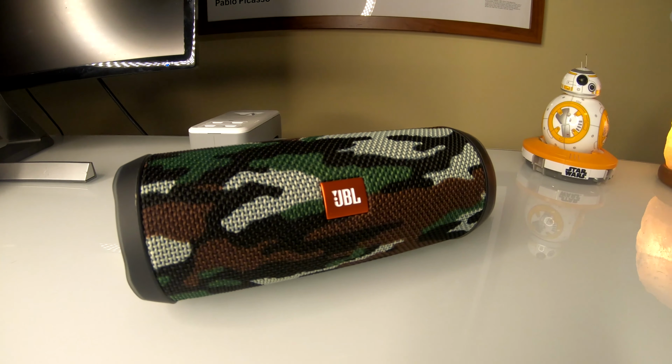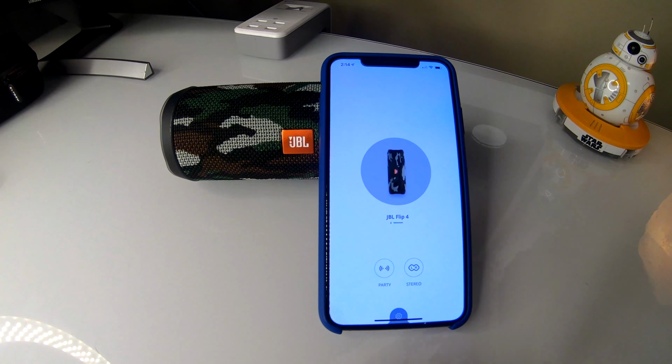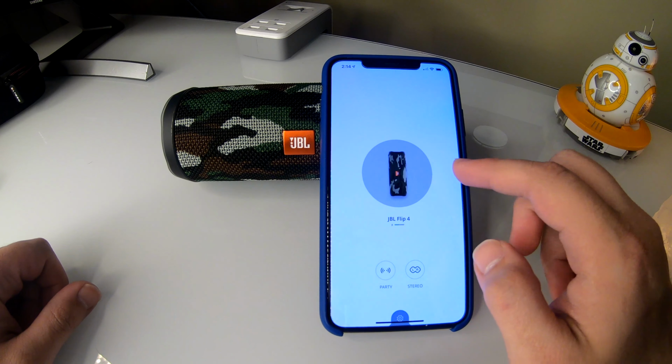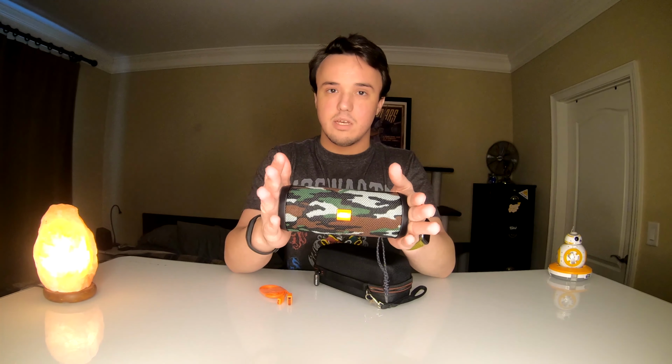I, for one, am very excited because not only do these sound amazing, but you can pair them up to other JBL speakers and get such amazing sound quality. When I got this, it was 2 days ago. I honestly didn't do an unboxing video for it, which makes me kind of sad. But if you'd like to see a reboxing, let me know. I can arrange something like that. So let's go ahead and get to my reactions to the JBL speaker.